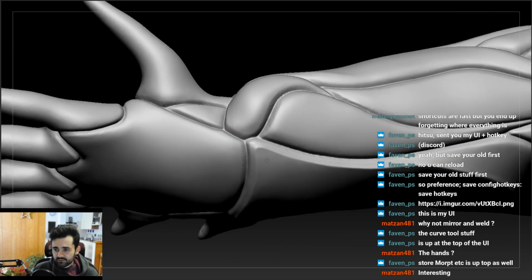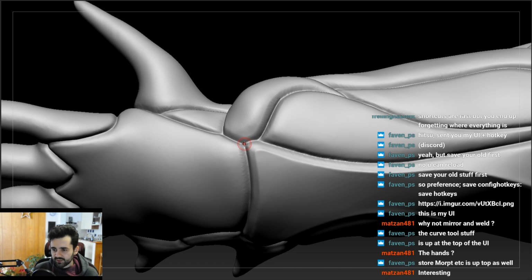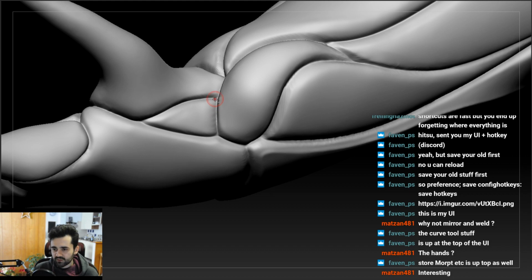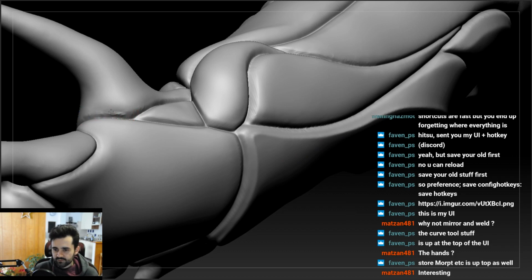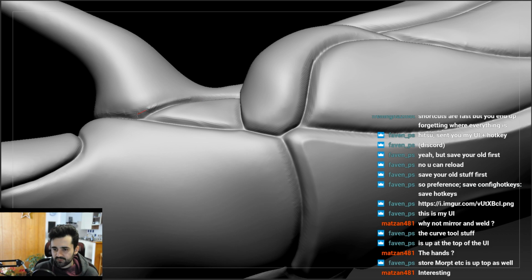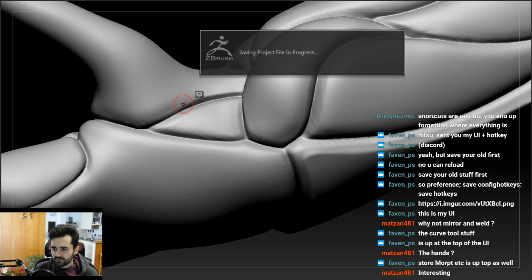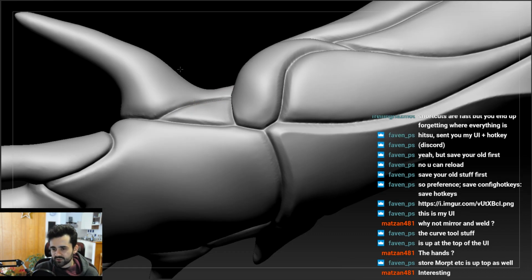Also, mirror and weld is not the best solution if you have a central piece, because it merges the polygons in a weird way. Unless you do mirror and weld, then you do a dynamesh or a Z remesh. But if you do mirror and weld, then you start doing divide from the get-go, you'll have the center part with weirdly merged polygons. So it's not always the best solution.